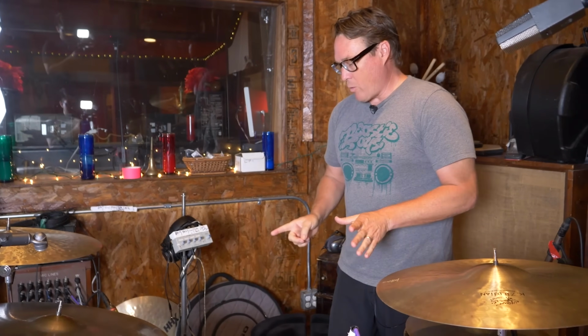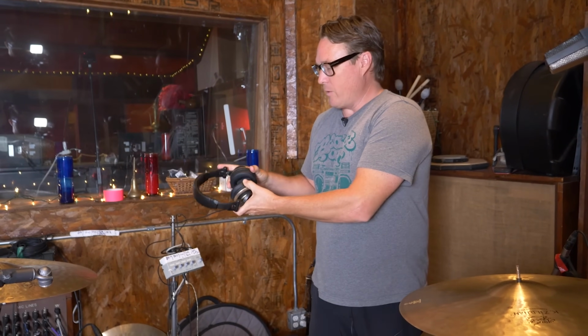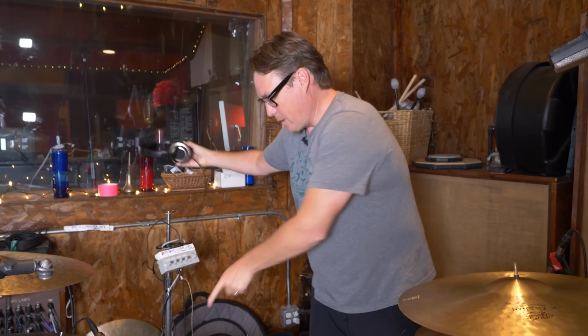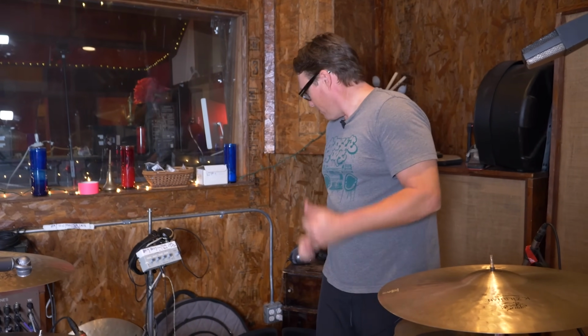One thing that I love about what Dan did is he brought his own headphones. They're in-ear headphones that help keep the bleed from coming out to all the microphones. If you have headphones like this and you crank the click, even though it's on your ears, you tend to hear it in the snare drum, you tend to hear it in the overheads. But with these in-ears, you very rarely ever hear the click in the drum tracks, which is super important. I think that's about it for the drums.